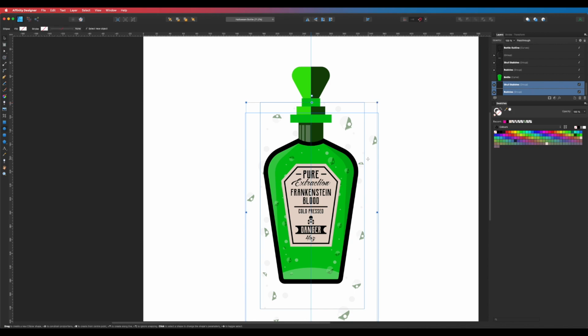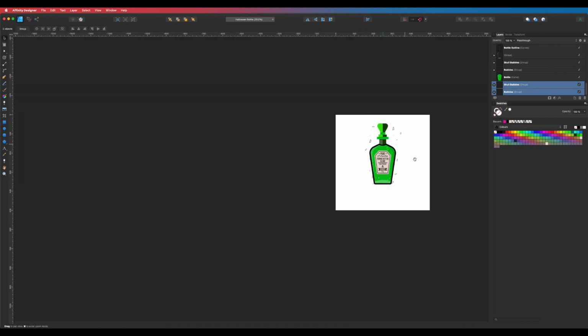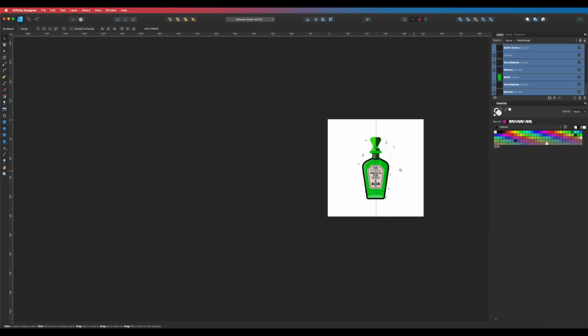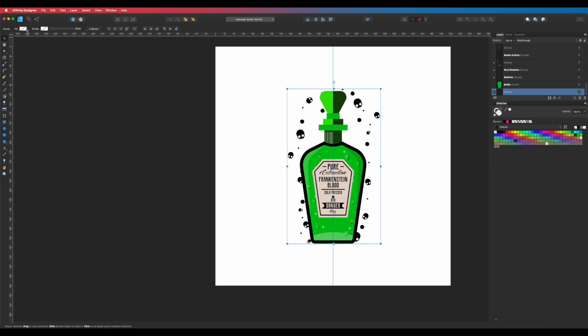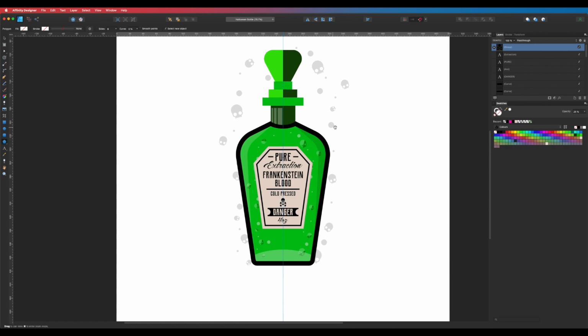Just drag them somewhere like there, so they're kind of like going behind everything, something like that. Okay. Now, because if I select everything there and I'm just going to bring it down a little bit, then with everything selected, so bubbles and skulls, I'm just going to make this all black at this point, and then we can just group it. I don't know if we can make a whole group. Let me change it out. So we're just going to knock down that opacity on it, and let's just add a little bit more to this.